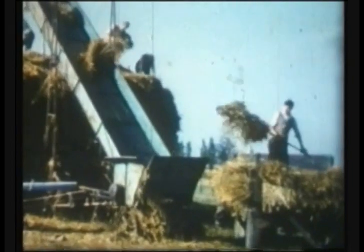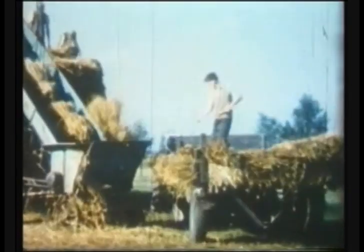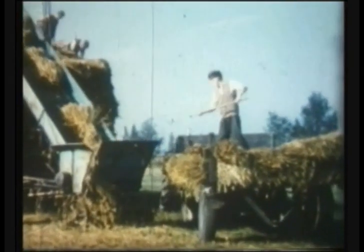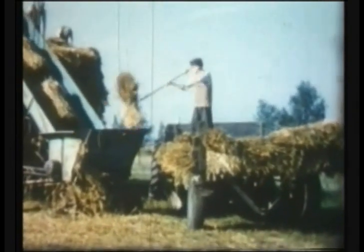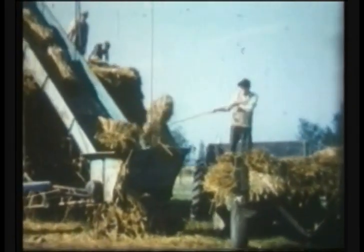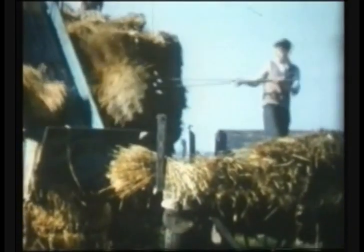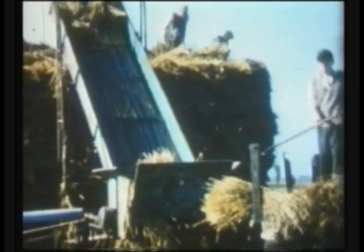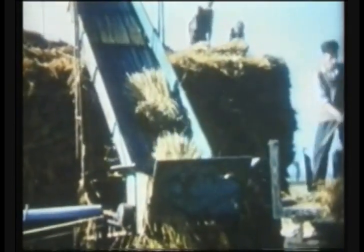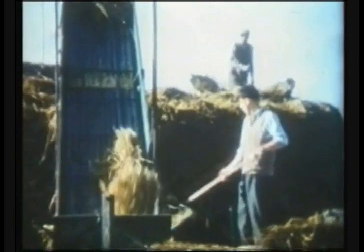Nobody ever died, I don't know. We used to like one sheaf at the top, one sheaf in the middle, and one sheaf at the bottom. But this lad, he's getting keen. He's soon going to get told off. Which in a later film, I probably will see he has done. So this is trying to send them all up the same way? Yeah. Bottoms up. Because if it went the other way, it would rub the corn as it went up, rub the ears out.